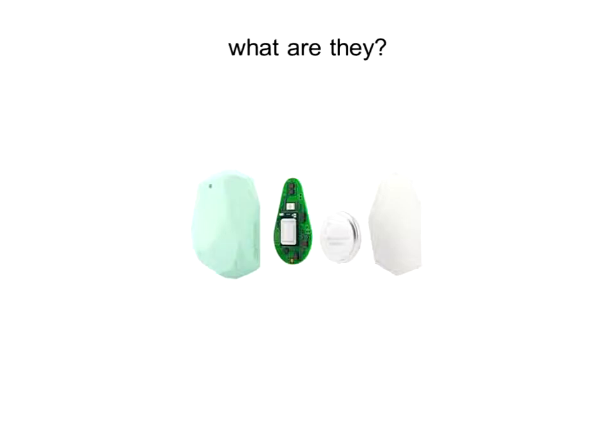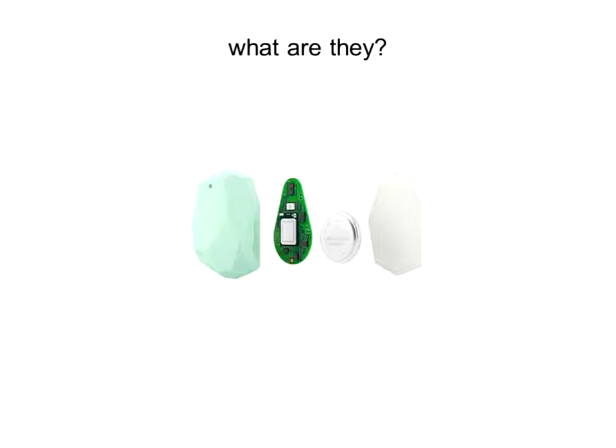It's called BLE, and all it is is a little tiny low-powered transmitter. That little green chip there is about the size of your thumbnail. It's got a little watch battery on it, and these things are so low-powered that they last about a year or two on a single battery. So you can put these in place and leave them there and forget about them for a long time. But they transmit this low-powered signal out.